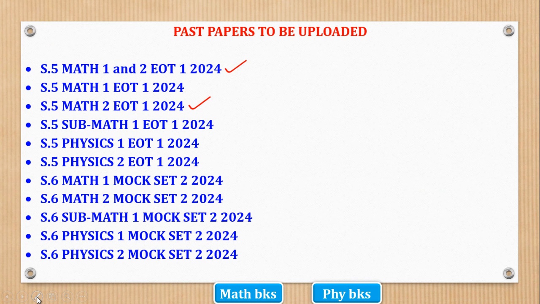So basically, these are the past papers we hope to upload if time allows. This was already uploaded and now we are going to go through this, after which we shall go to this. So the skipping is intentional, so don't think that it's a mistake, but all of them will be catered for.